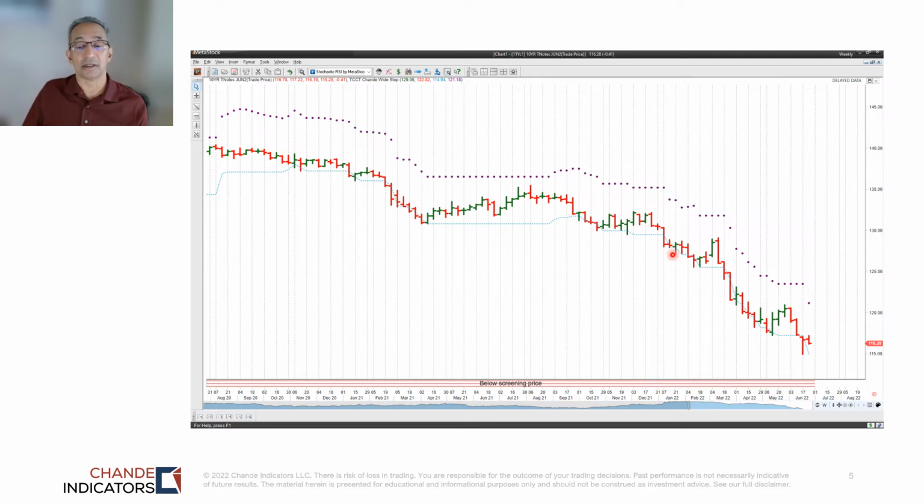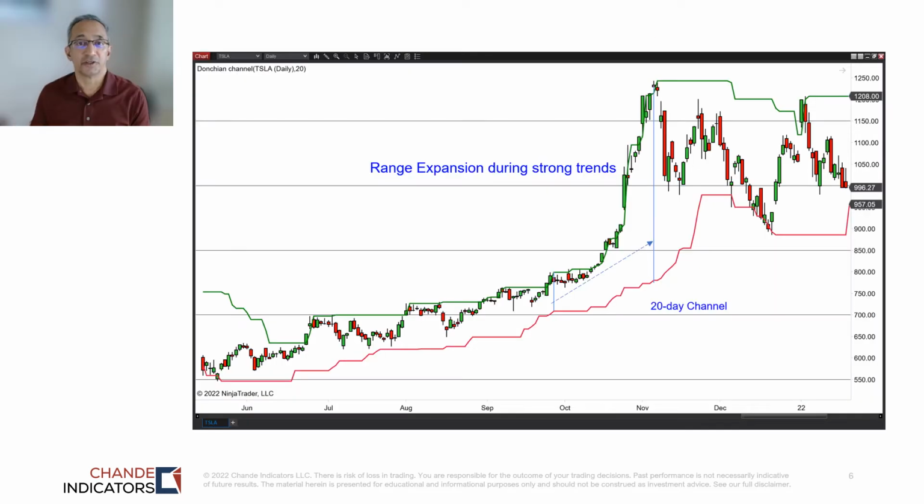Now, not all trades are so well behaved, or not all trends move as smoothly as this one. So this chart illustrates a common problem with setting stops. The chart shows Tesla having a gigantic move in the middle of the chart. And if you look at the 20-day channel, the highest high of 20 days and the lowest low of the 20 days, the range between the two expanded dramatically. So let's say our stop was here. Somehow we'd like it to end up somewhere there so that we could capture more of the equity in the trade. And let me show you how that can be done.